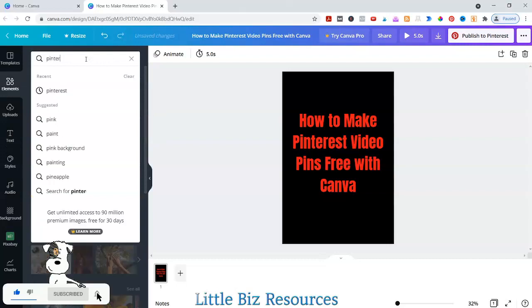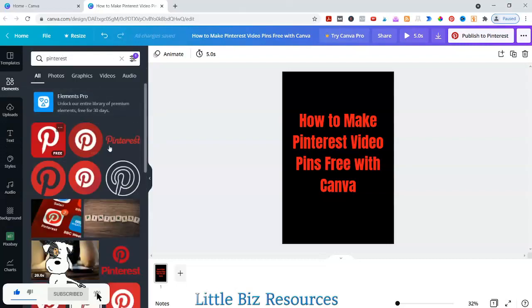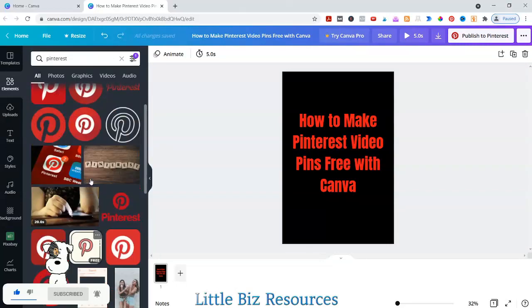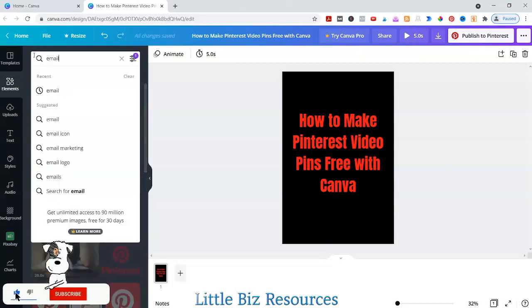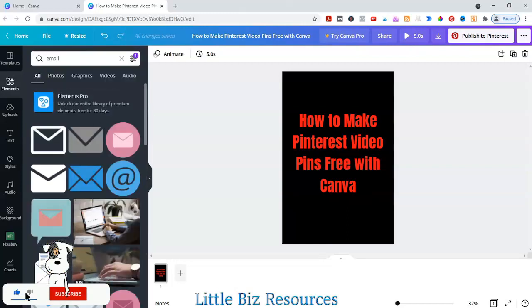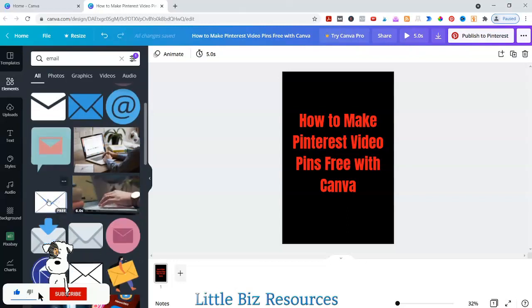We're going to do Pinterest. Now here's something to pay attention to on the elements. Some elements, like none of these do, but you can see this one right here. This is an email one, and it's animated already. If you're running a video, these are more like GIF style, but they repeat, right? However long it takes them, they'll just repeat through the cycle of however long the particular screen is.